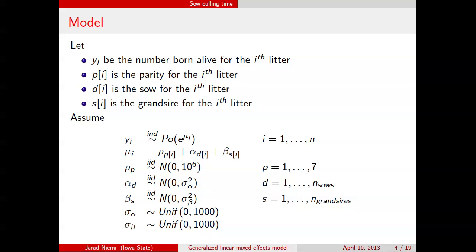Yes. So the question here is why did I choose fixed effects per parity? And the reason is, I don't think these are really exchangeable. From a Bayesian perspective, I think that parity 1 versus parity 2 versus parity 3 are not exchangeable. That is, I have some expectation about whether one is going to be more than the other. Now, granted, since I'm not the subject matter expert, but I think that you wouldn't be able to treat those as exchangeable. From a non-Bayesian perspective, you might say, I really do care about what the effect is of the first versus the second versus the third versus the fourth parity. And so treating them as a fixed effect would make sense.